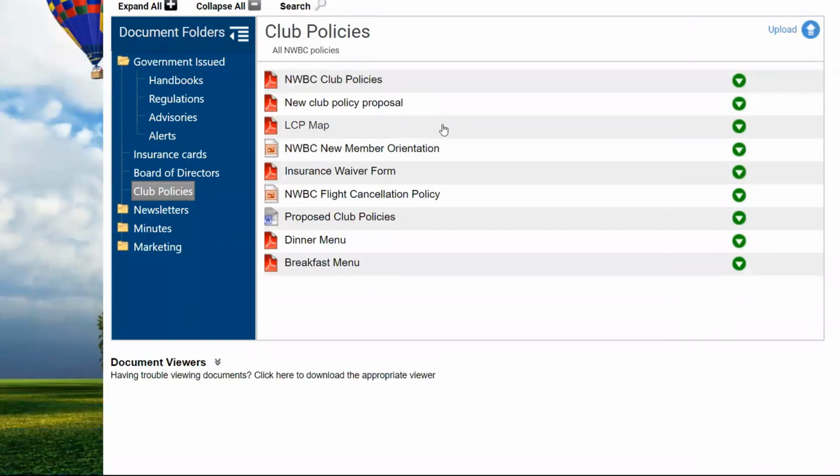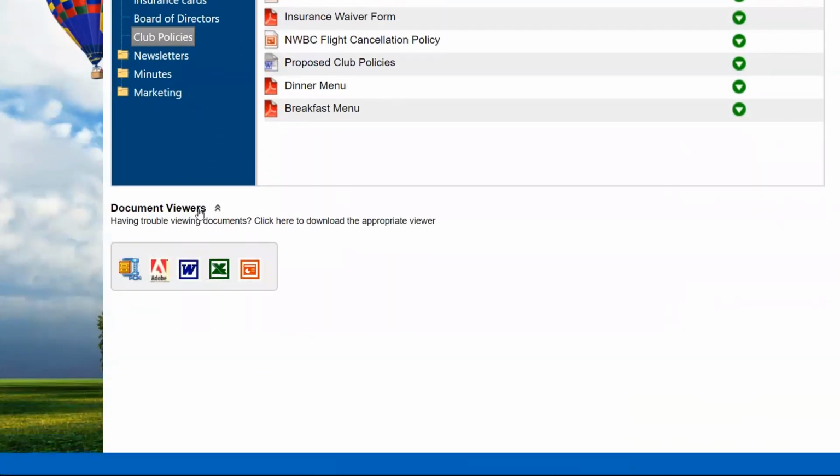Right. And one thing that I didn't mention before is that on this page, when somebody is looking at the documents library, there are some viewers available for Zips, for Acrobat. And so I suppose if you have these viewers installed, then they might actually open up in the viewer. Or at least when you download something and you say, okay, I don't have Microsoft Office on my machine, but someone's handing me an Excel spreadsheet.